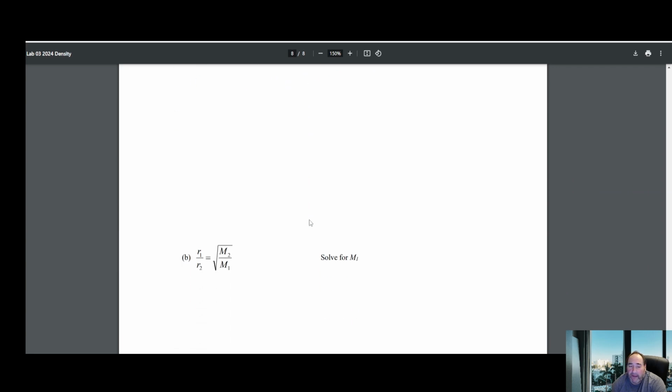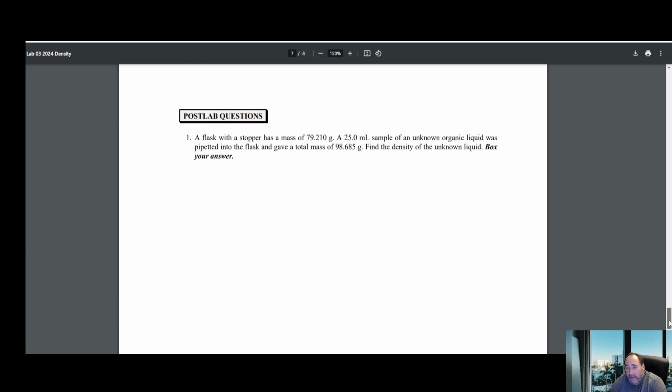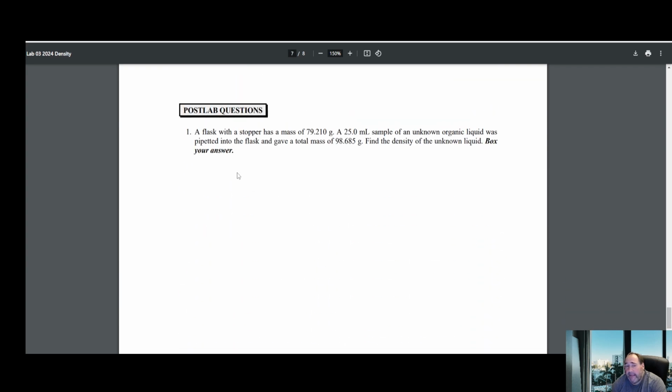So that's where you find the post-lab questions that you'll need for both the lab report and the written pre-lab assignment. Remember, for the written pre-lab assignment, to get full credit, you need to show all the work, the units, the setup.